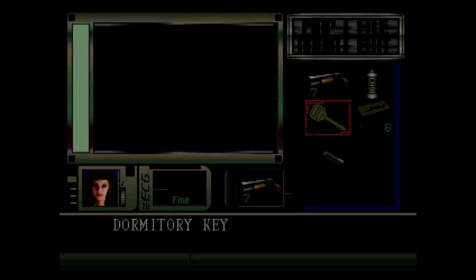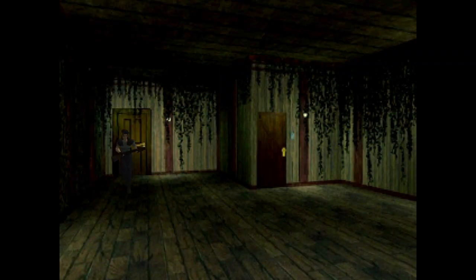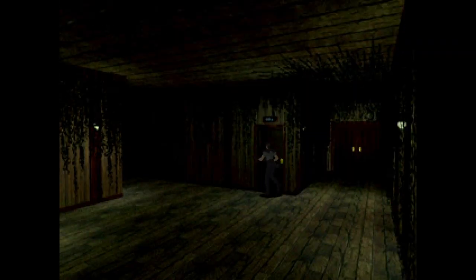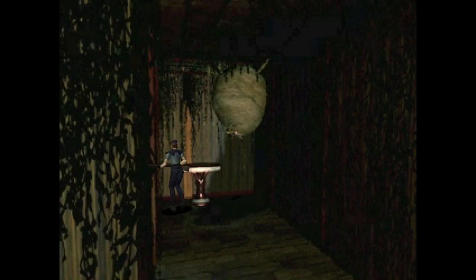Now, we do have a couple keys on us, but I'm not sure where these certain keys go. Do any of the keys... You know what? I'm actually going to have to do a little bit of kind of aimlessly running around here, so I can figure out where I have and haven't gone.